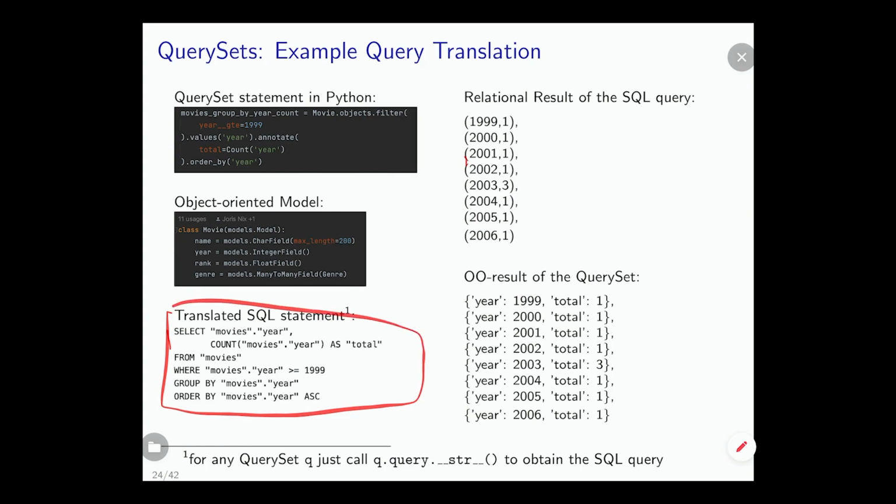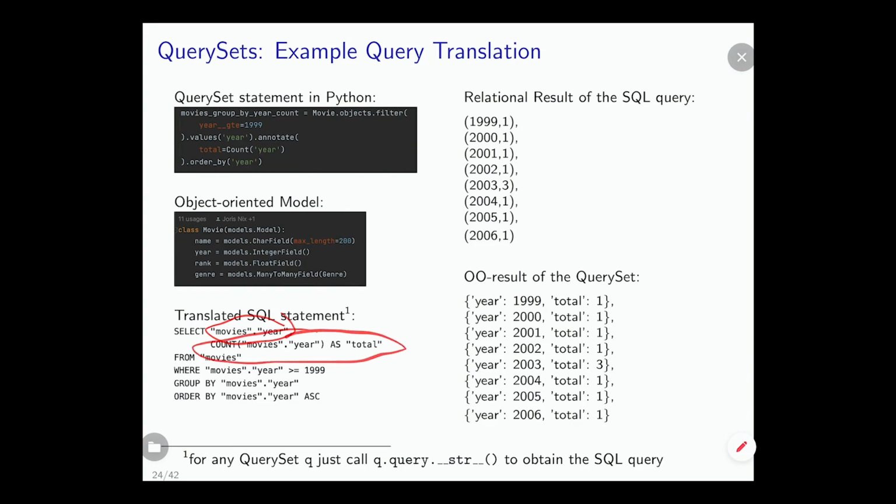So there's a standard group by query we looked at. We have a single input table, we have a filter, so only the movies that appeared in 99 or afterwards. And then I group by the year attribute, and then for each group being computed, I output the year and the count, so the number of movies that appeared in that specific year. So that's the relational result being shown here. For all of those results, there was only one movie per year because we have this very small sample of the actual IMDb database. For 2003, there were 3 movies. That's what I'm trying to compute here.